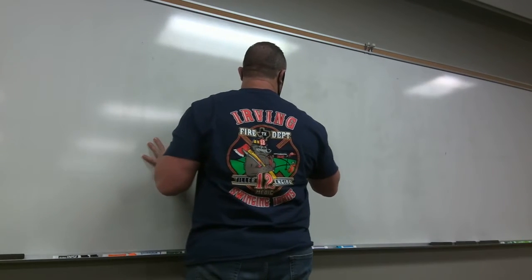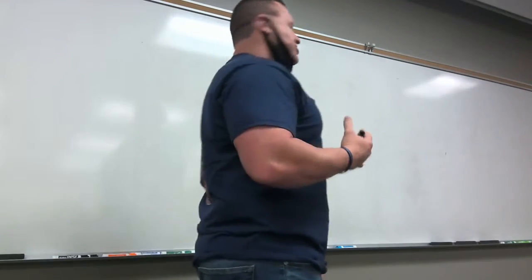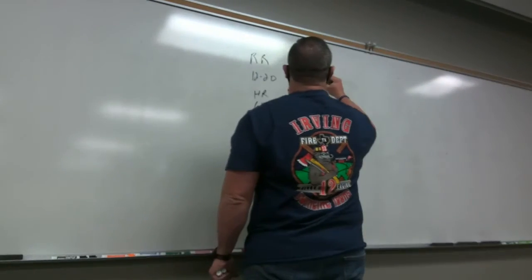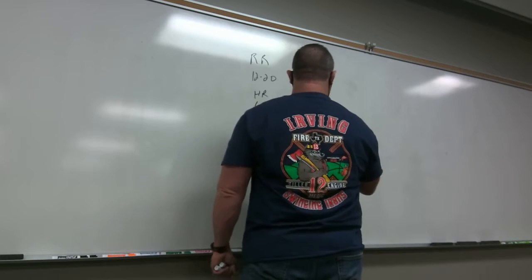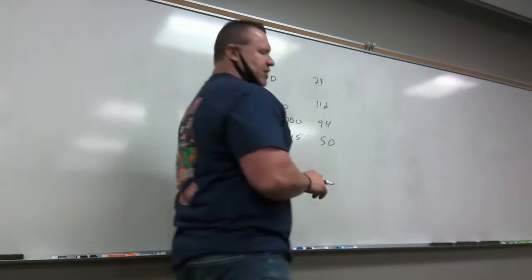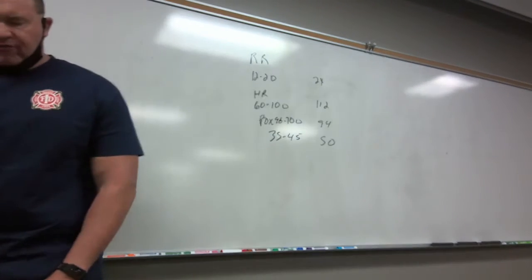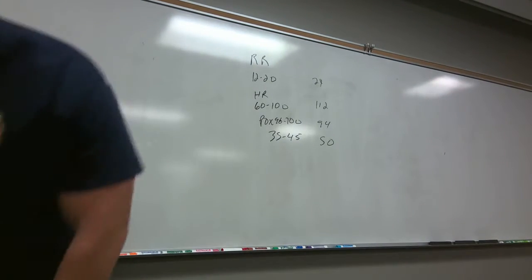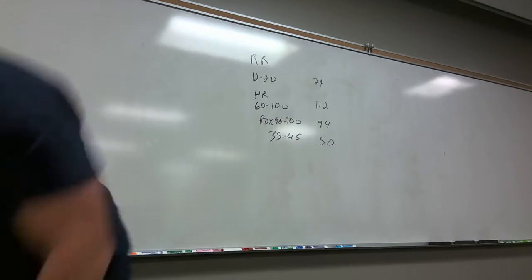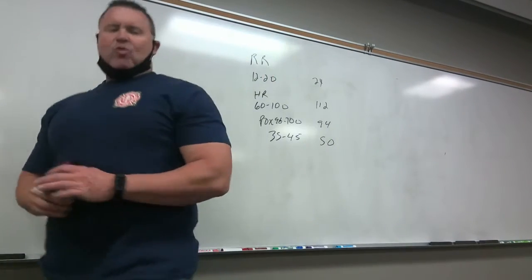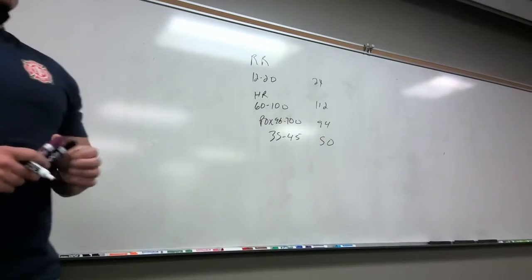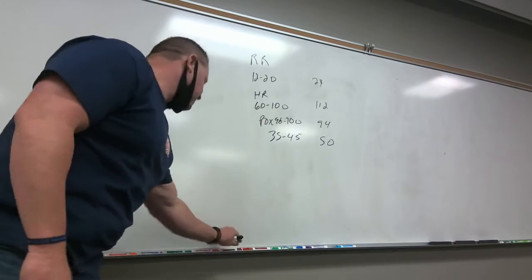All right. So if I had a question and the patient was having trouble breathing and it was this. All right, respiratory rate 24, heart rate's 112. Pulse ox 94%, end-tidal 50. What best oxygen delivery device would you consider?